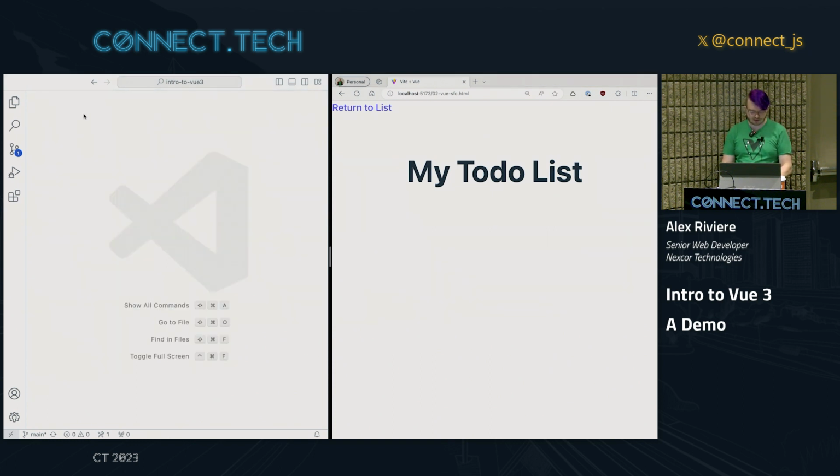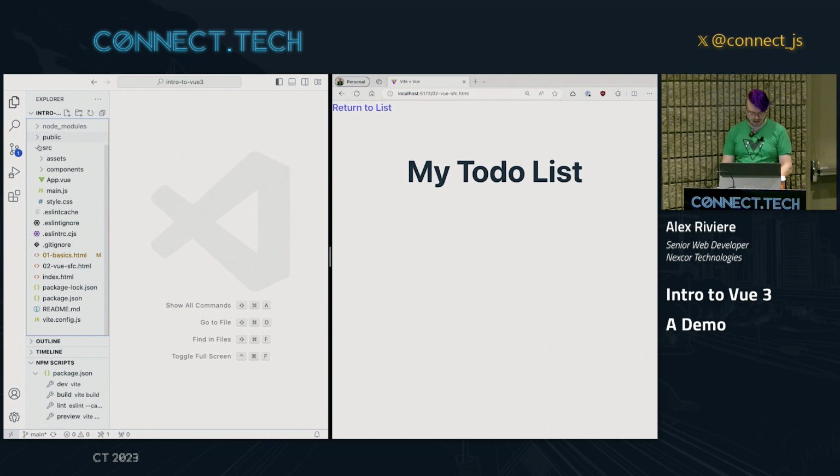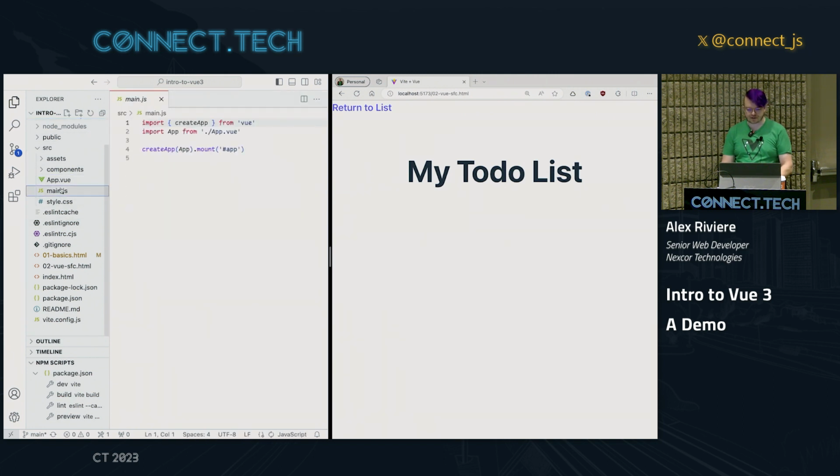So let's pop open our very handy App.vue. First off, we're going to have our application creation here in our main.js. So our HTML is going to import our main.js. We're going to import createApp from Vue. We're going to import our App component into our main.js.